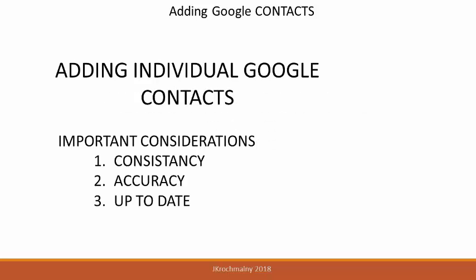As with any database information, there are important considerations to be understood. The need for consistency, in other words, a common appearance to displayed information, and standardization of categories containing that information. Accuracy, making sure that any typographical errors are caught and corrected, and the information has to be up to date, and keeping the information in the contact listing relevant to its purpose.